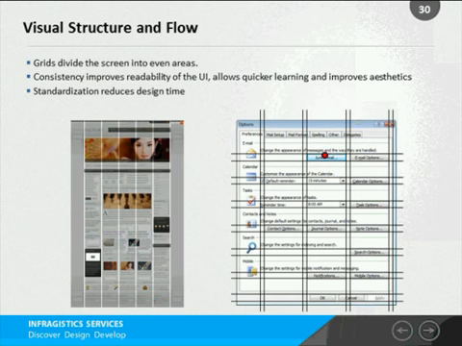The example here on the right side is a dialog from Microsoft Outlook, where you see that the content again maps very well and very strictly to a grid. What they did was define something called an atomic unit, which is the smallest distance between elements. So it's this here, for example, between these 2 buttons, and it's the size of this checkbox. And then the rest of the grid is basically just multiplications of that atomic unit. And you see here everything is very strictly aligned to that grid.